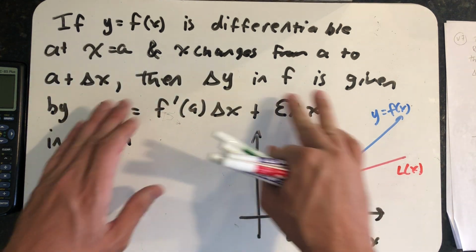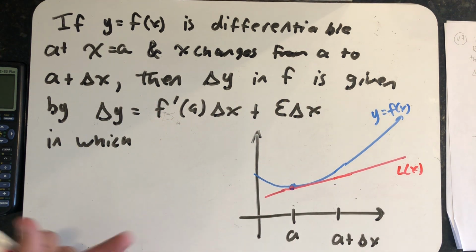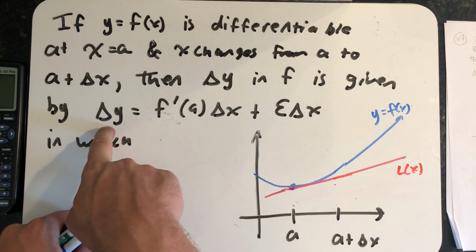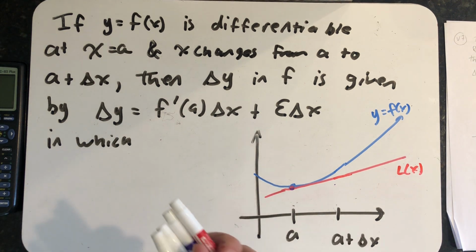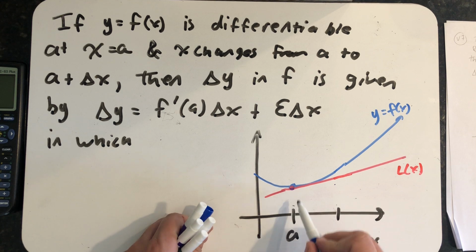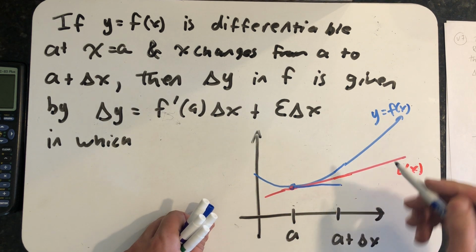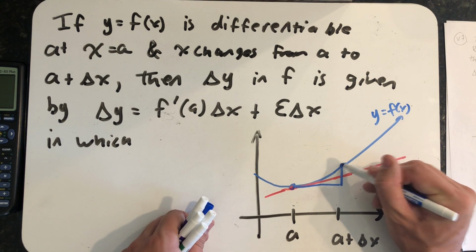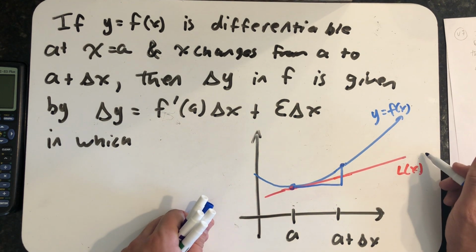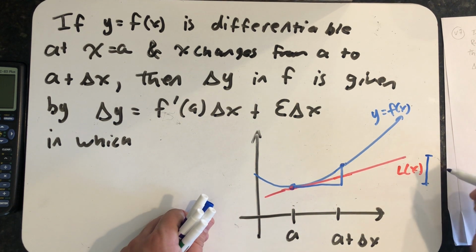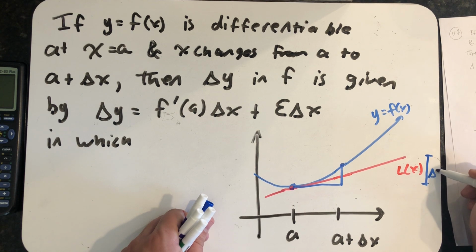But I thought we'd talk about this equation first, because I recognize this, the change in y. In fact, in my diagram, I could go on and fill that in, right? x has changed from a to a plus delta x, and then the change in y is the total rise up to that function. So in blue here, that entire distance, I would call that the change in y.